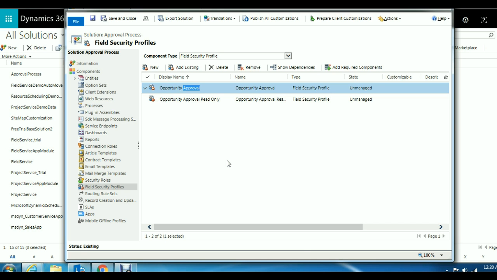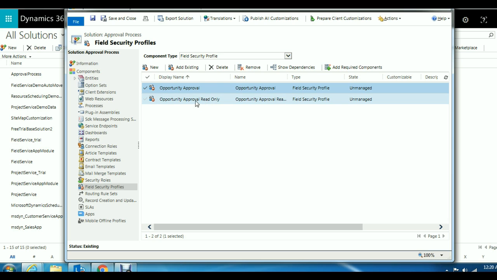If we go to the field security profile section of our solution, you can see there are two field security profiles created. One for the opportunity approver, which has the read and update right on the custom fields, while another one is a read only profile for the salesperson.